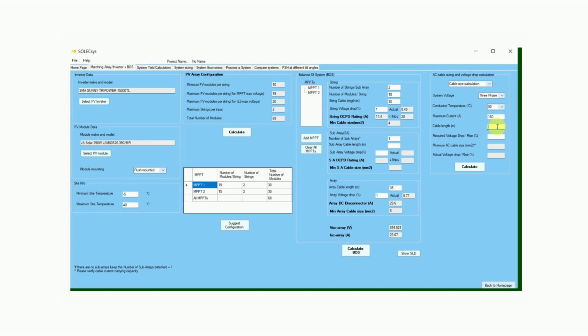You have to specify the cable length, which is the cable length between the PV inverter and the main switchboard. The required voltage rise 1%, and you click on calculate. You will obtain the required AC cable size and the actual voltage drop.